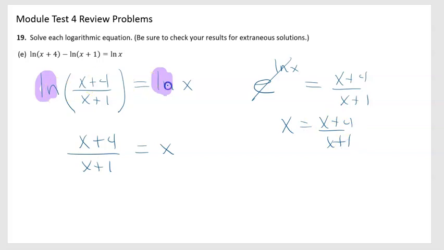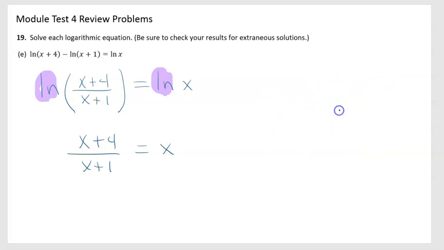But really, if you have natural log on both sides, it has to be on both sides, you can ignore the natural log and solve the inside. Now I'm going to erase this over here on the right because we ended up with the same thing trying to write it in exponential form, although it is a little bit confusing to do that.